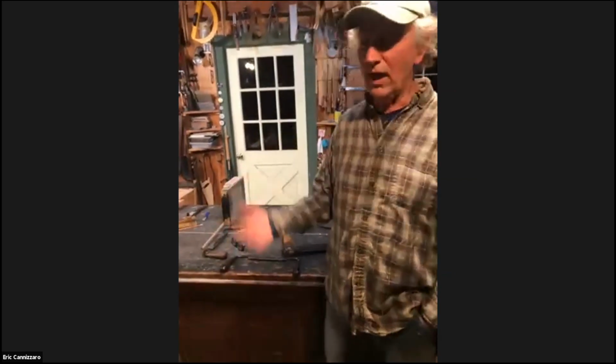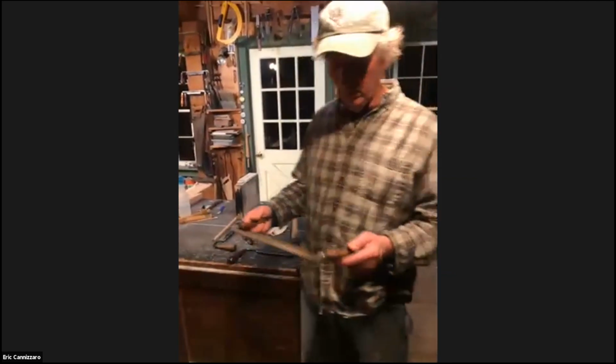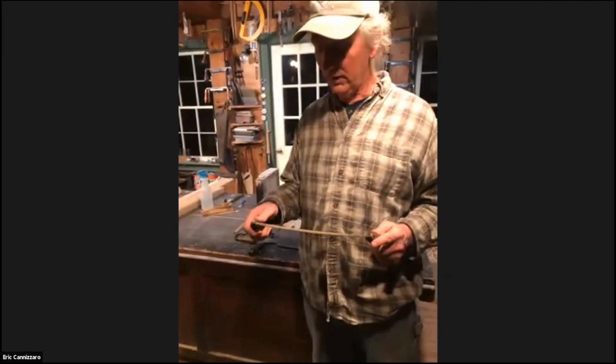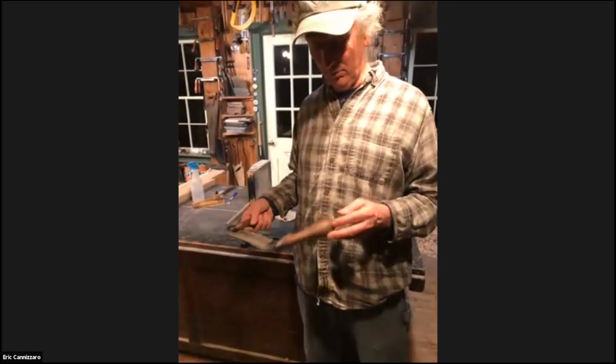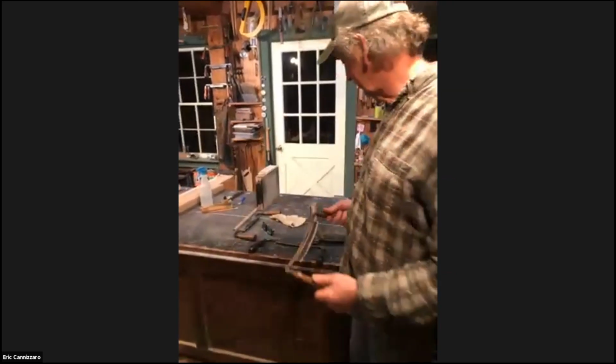And I had one lying around here somebody dropped off, and this drawknife had crappy handles on it. I was getting ready to throw that label scraper in the giveaway box. In fact, it was already over there. And I thought, oh, those handles are awful nice on that thing. And I pulled them off and stuck them on this knife, and they are sweet. They're sweet handles.